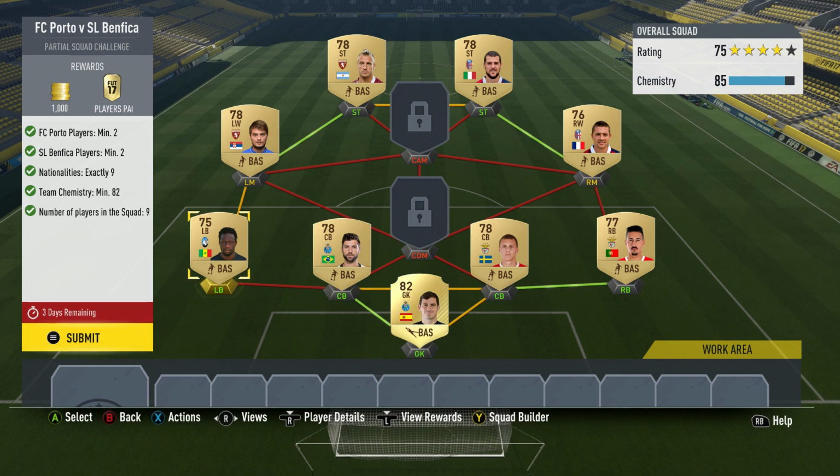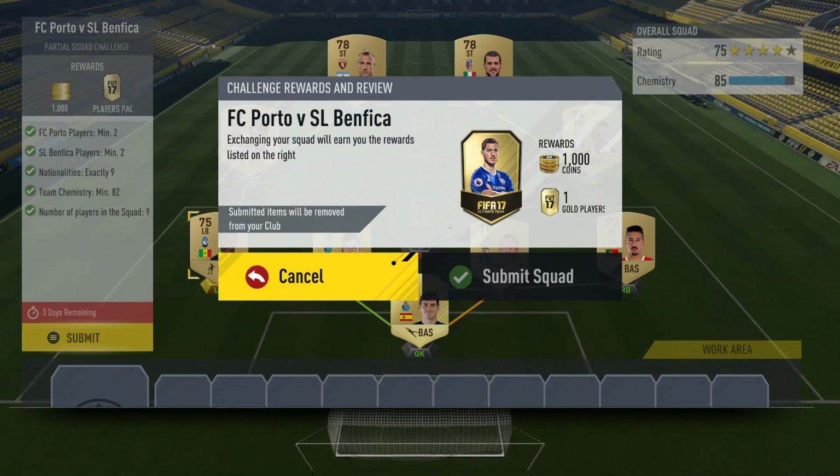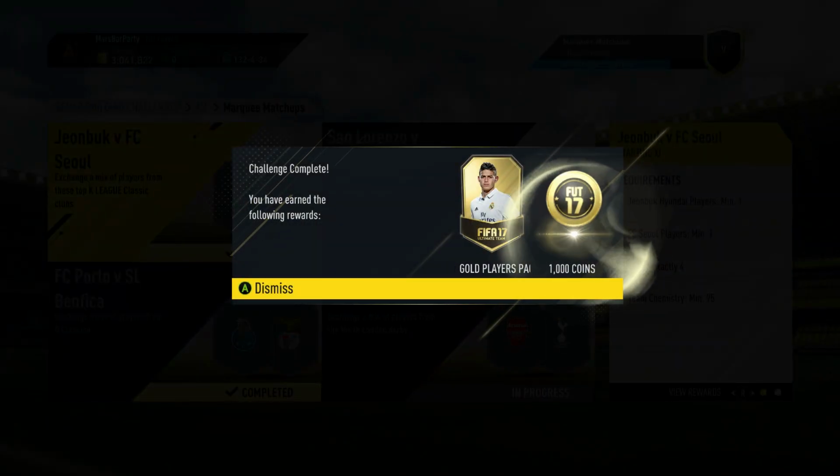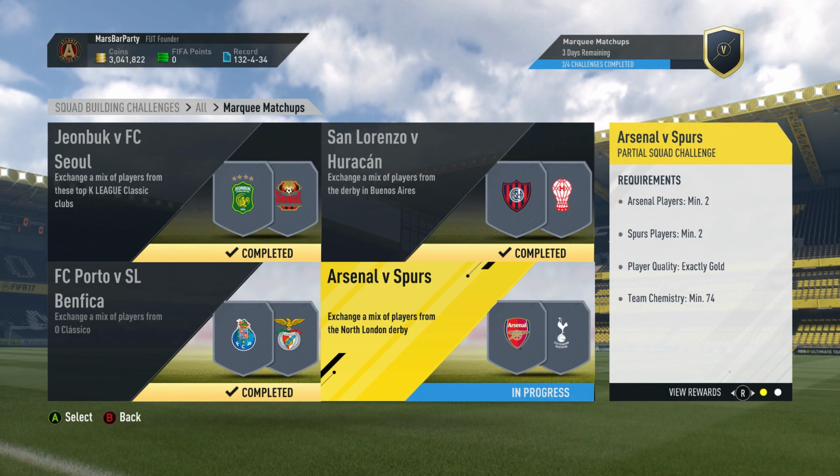Then basically on the left hand side all the way to the right mid, you can have any league as long as they kind of get them links. But let's submit that team and then get ourselves 1 gold players pack, which hopefully contains something pretty decent at the end. Now we go on to the main one, Arsenal versus Spurs.